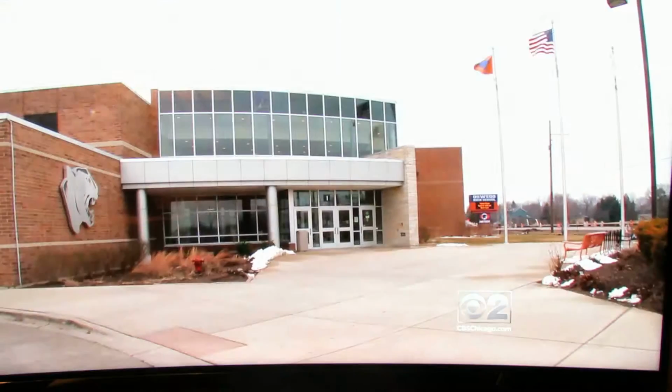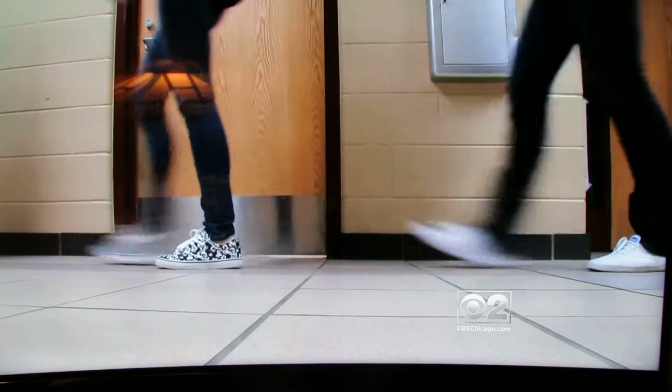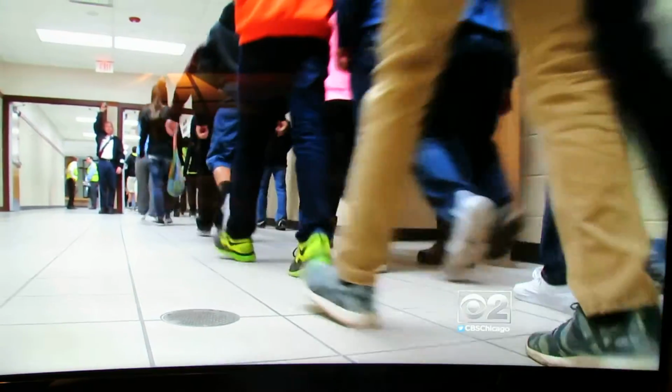Severe weather can strike at any time of the day while you're at work and the kids are at school. And that's a risk that districts here don't take lightly. Sites like this make schools like this jump into action. Your attention, please. It's only a drill, but Oswego High School has a definite plan just in case.